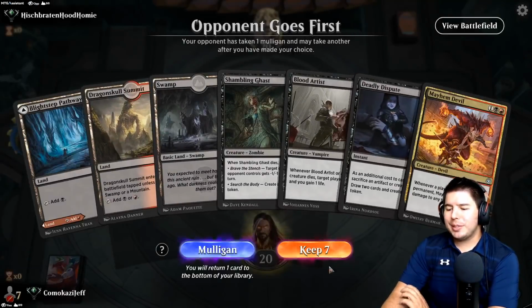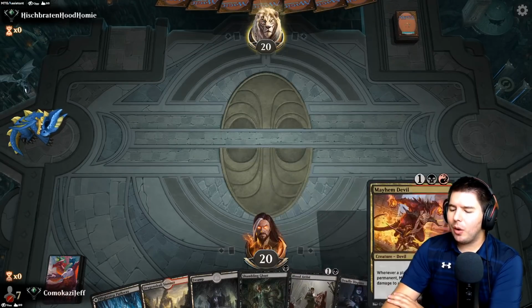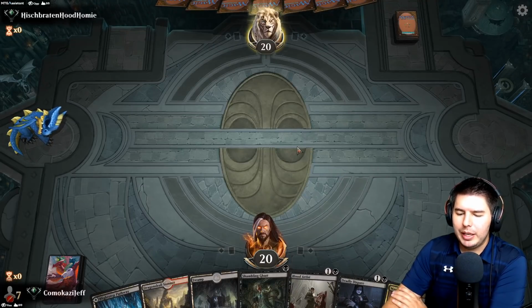All right, this looks like a pretty sweet hand. We will keep this, have a lot of the pieces and Deadly Dispute, which we can use on Shambling Ghast right away. Maybe try to get out all the rest of the stuff before I go for the Deadly Dispute, just to be greedy. Get extra pingages and value. We shall see.